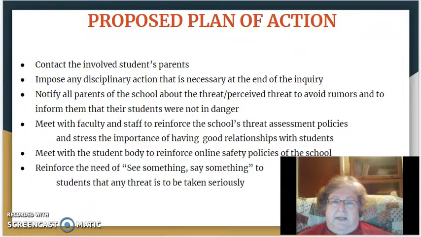Send out an email, a letter, or a robocall, giving all the parents of the school the information that there was a threat, that it was investigated, and that there was no threat to their students at the school. Meet with the faculty and staff to let them know and to reinforce the school's threat assessment policies. And also stress having a good relationship with the students. Also, meet with the student body to go over the online safety policies of the school and to remind them if they see something to say something.